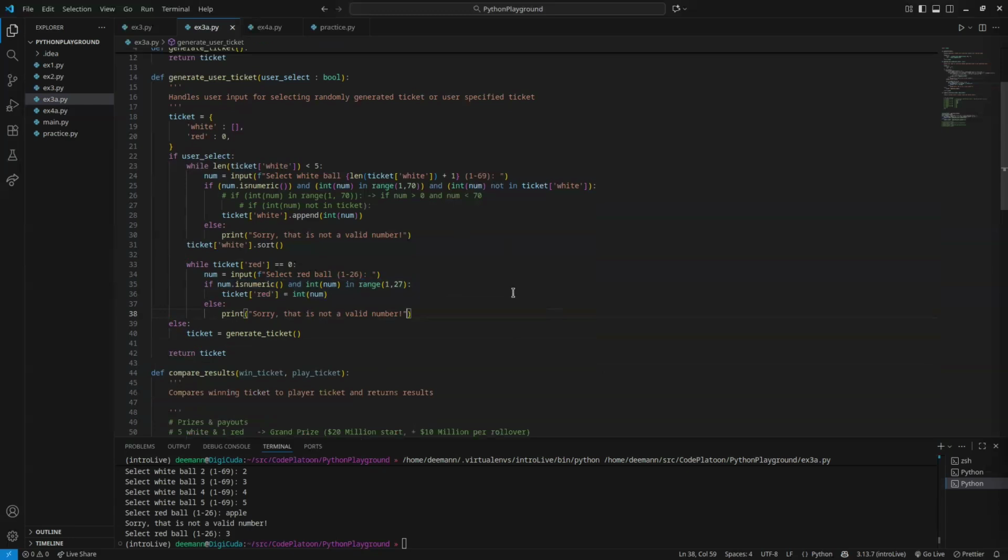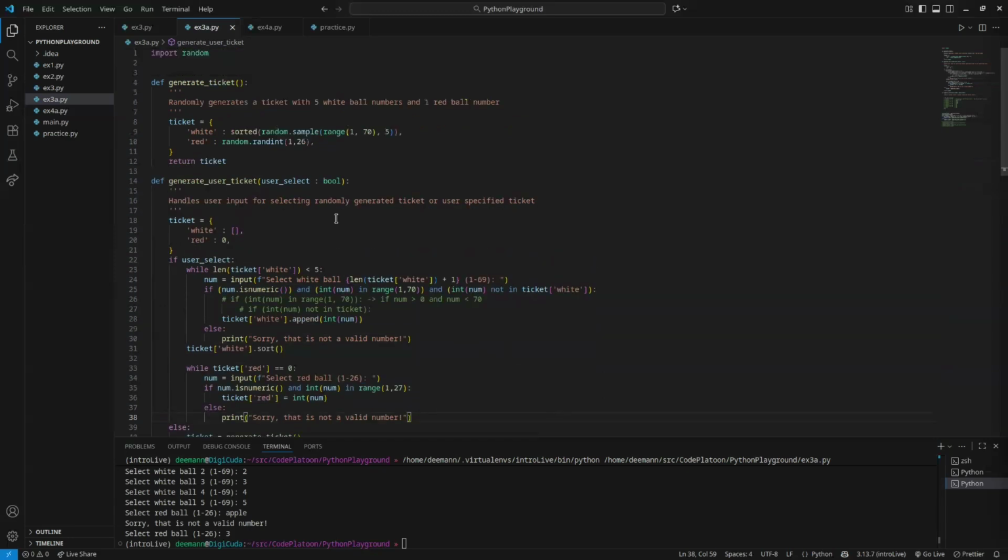Quick question. When you put ticket red, is that a dictionary? Yes, that's a dictionary. Right at the beginning of this function, we create our dictionary stub. We're not starting with an empty dictionary when we hit these pieces here.